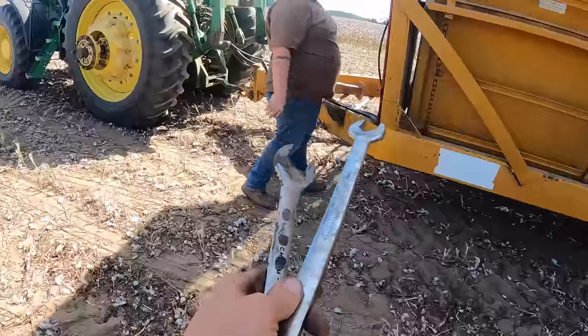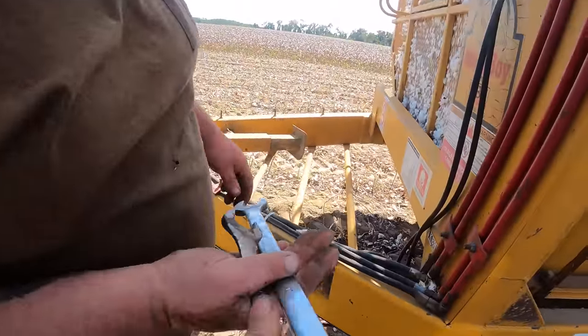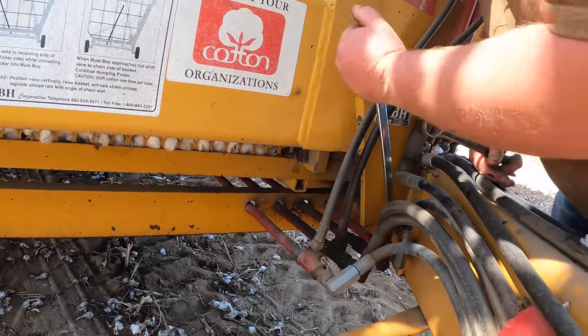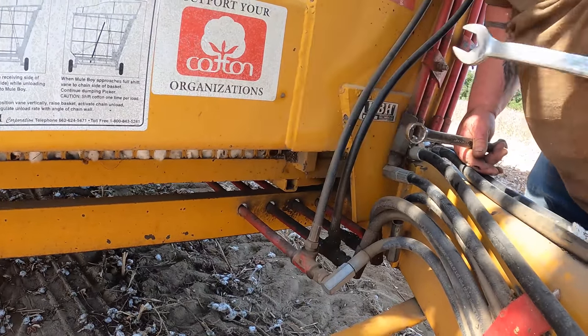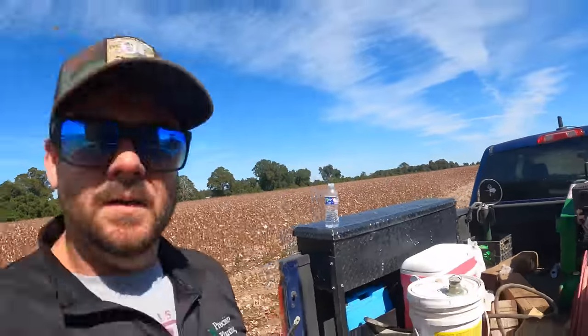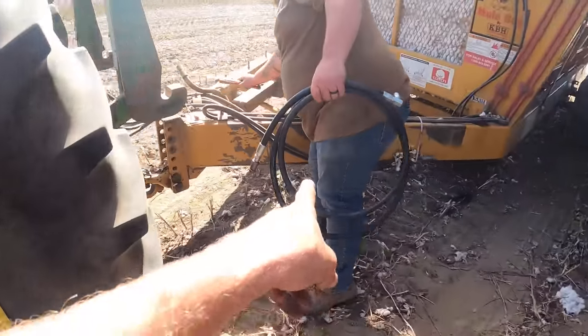Well, hopefully it won't be too bad of a fix. All I gotta do is take the line off, go to the local parts store here in town, and get a new one put on it. How about one of these? This is what I was afraid of. All right, we got it off. So run up to town, see if they can get a new one for it. Just like that, I've got a new line. Gonna get it put back on.